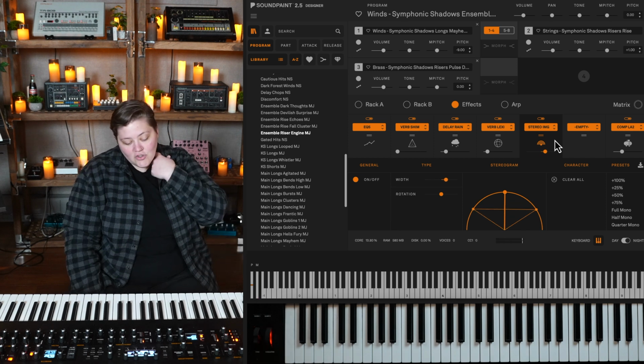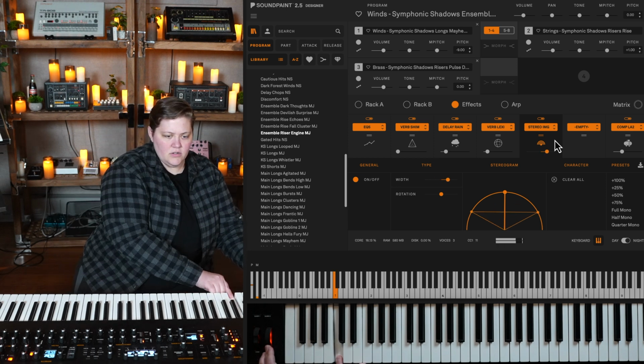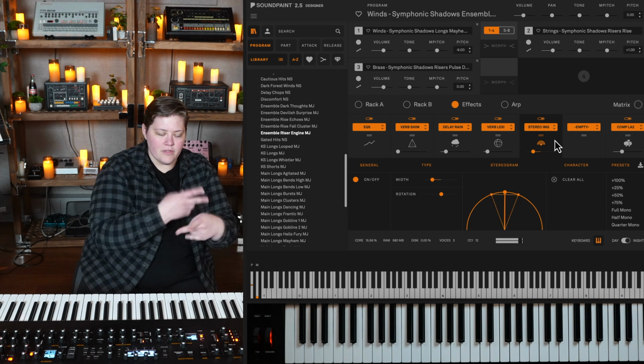I just had so much fun with this. Obviously starting low with the slow back and forth with the stereo imager.